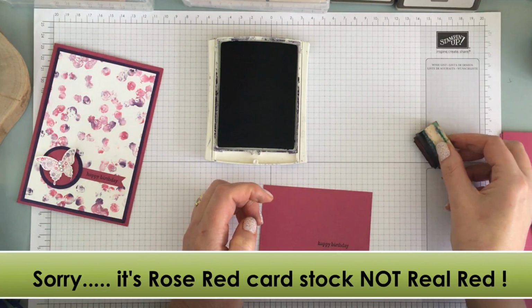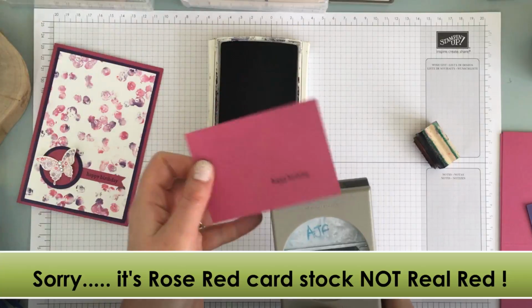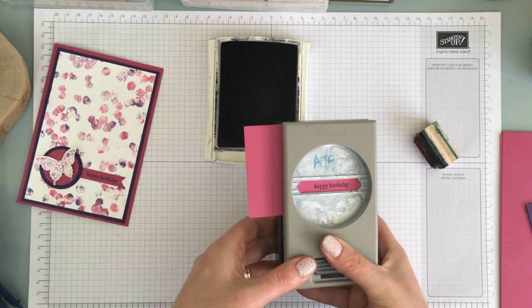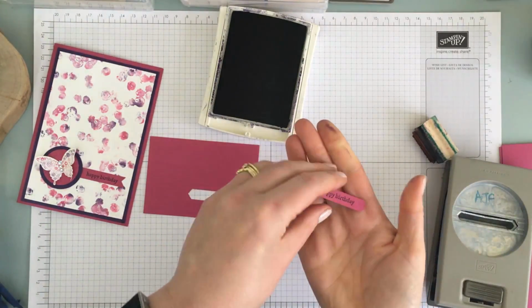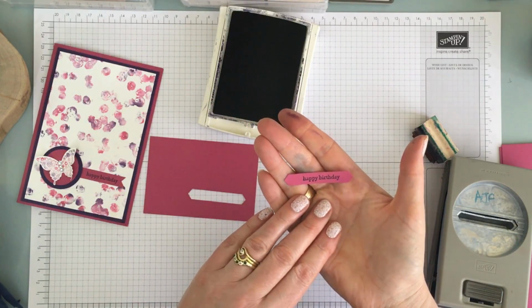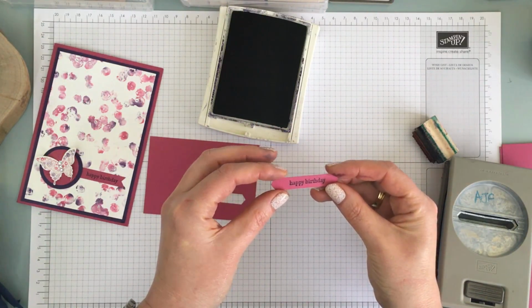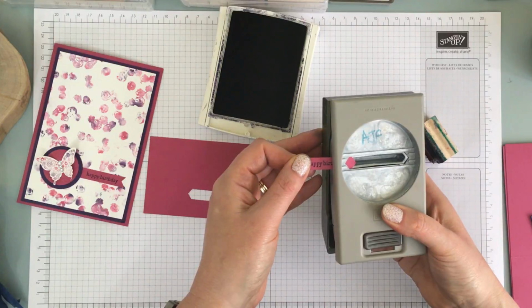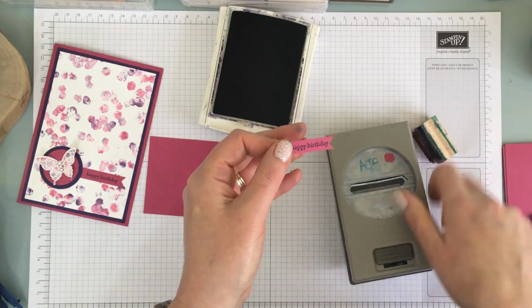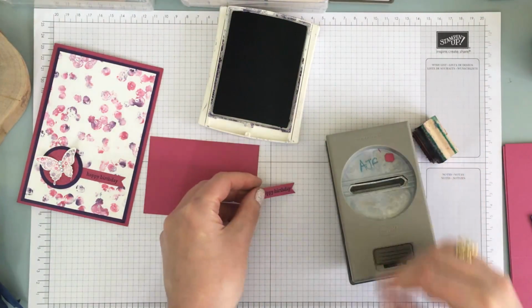So I've got some real red cardstock, and this is elegant eggplant, and I'm going to punch this out, and you'll be able to see that the punch has points going outwards. Now the fabulous thing about this punch is it looks brilliant like this. I quite often put rhinestones or pearls on those edges, but you can feed the sentiment back into the punch and make yourself a little flag end, which is what I've done there. And this point piece will be underneath. So that's all the stamping I'm going to do with that ink pad.